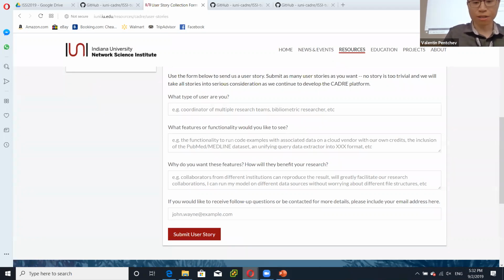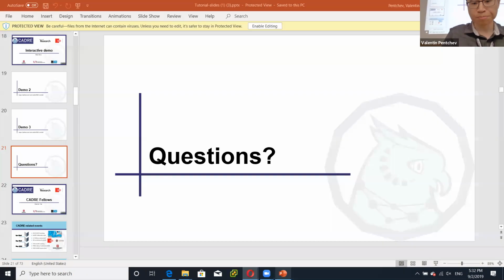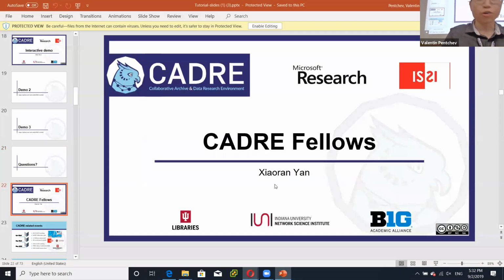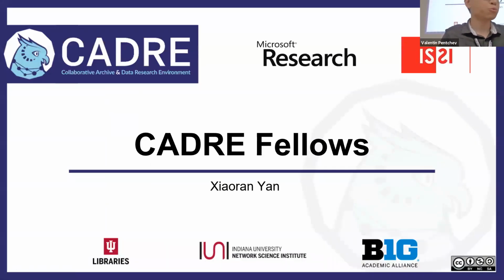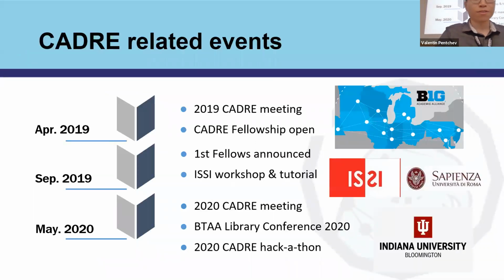So now let's go back to the slides. I'll be quick here because I see a lot of you have also seen this part before. I just want to reintroduce some of the work that our fellows are planning to do, and maybe some of them already did, on our project. We announced the fellowship program earlier this year, and now we have 7 of them working with us. A lot of the features we see today were actually based on some of their feedback. And we are looking forward to continued collaboration into next year and the longer future.